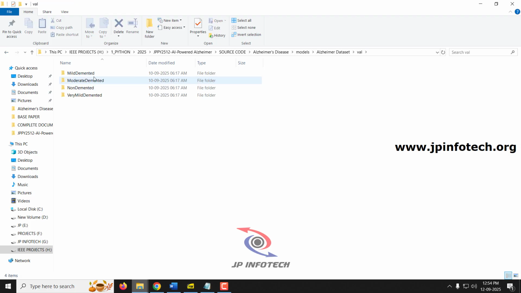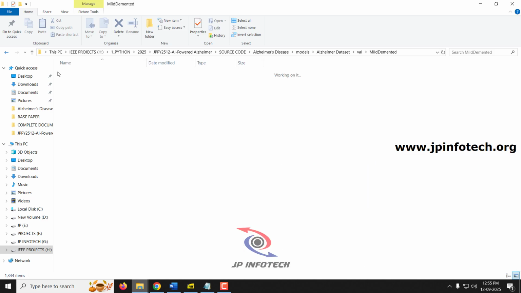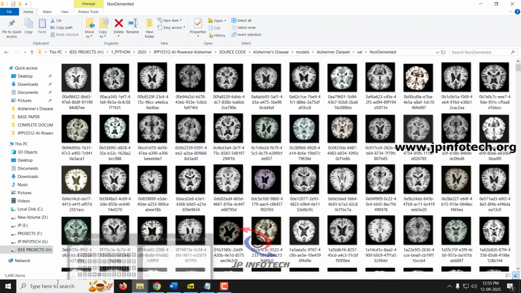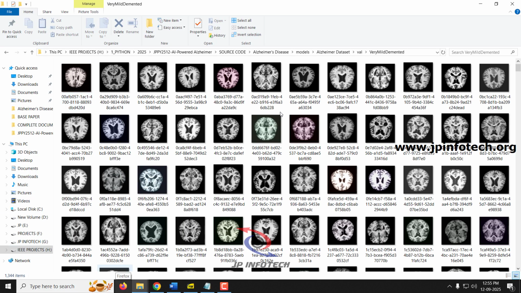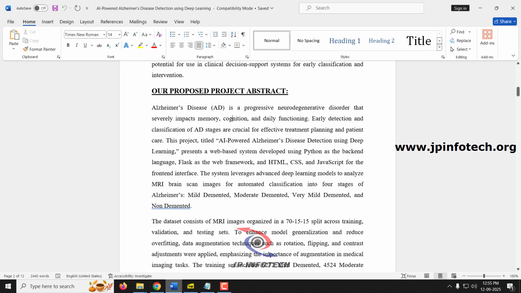And for the validation part, we have mild demented with 1344, moderate demented with 969, non-demented with 1440, and very mild demented with 1344 images. So these are the things available in the dataset part. Now coming back to our project abstract. This is our project's proposed abstract.